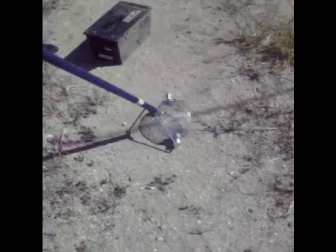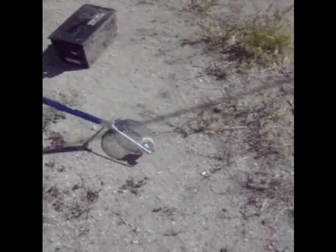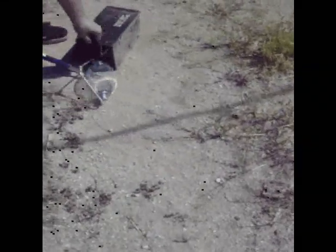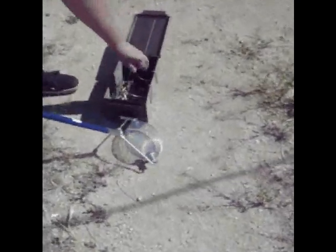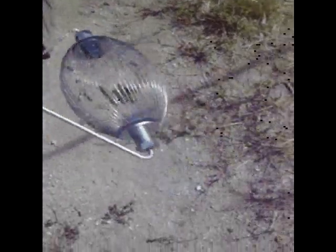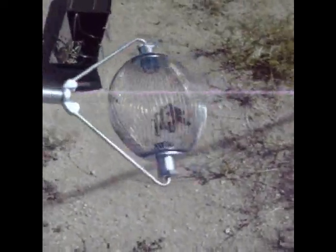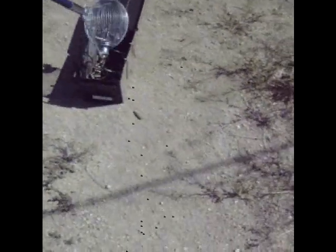All right, we're taking another look at it in a different sort of environment. It will pick up some rocks, but worse things can happen. I'm opening up the can here. The release fits right inside, which is kind of handy. Picking up the shells and only one rock. I'm not even bending at the waist. I'm getting that same rock, shells again. In fact, the rock just stayed with it, didn't release in the ammo can.